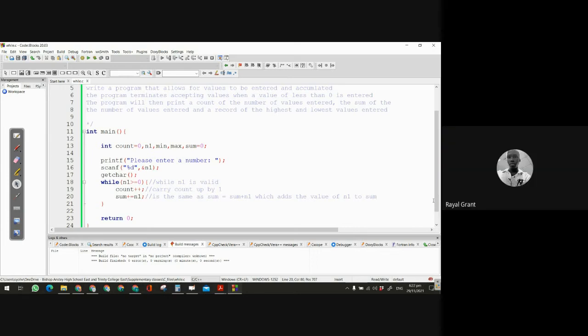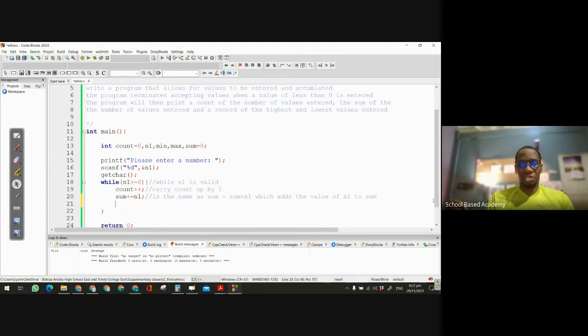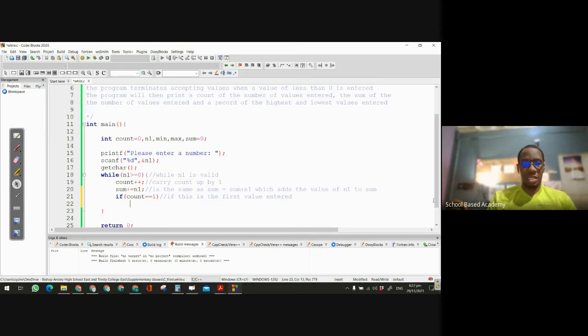Yes, sir. So we could say, if count is equal to 1. If this is the first value entered, what does this mean? Watch another piece of laziness that you could do here.